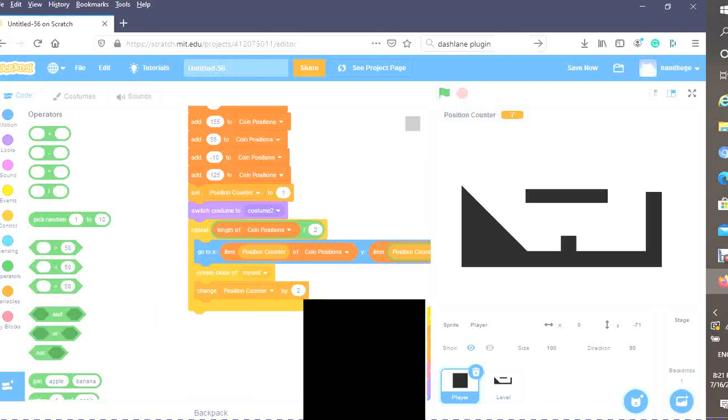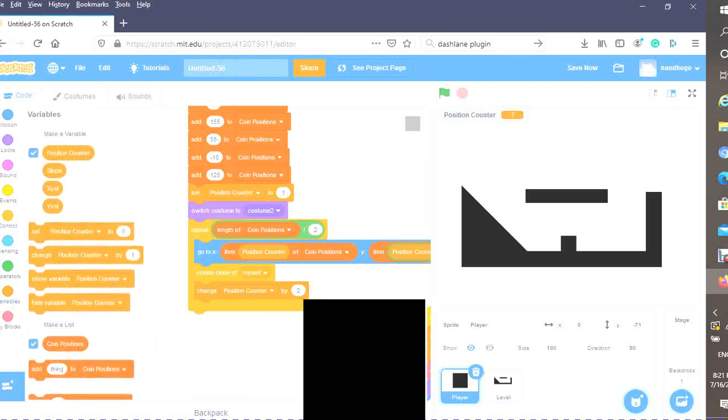So the problem was that our position counter was always going up, but as you can see in our coin positions, we were showing the X and the Y values. So since we want the X and Y values in one coordinate, which it doesn't allow, hopefully you understand what I mean.